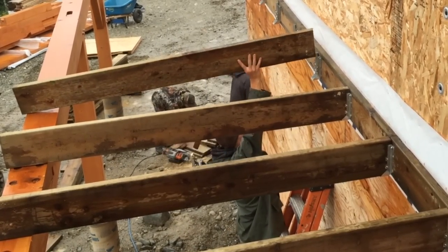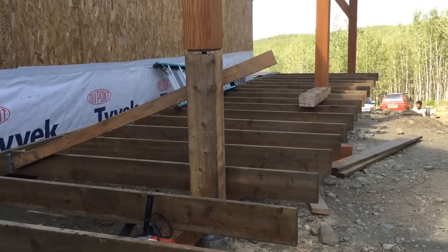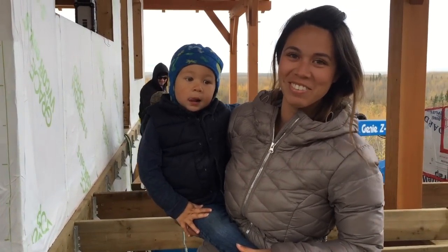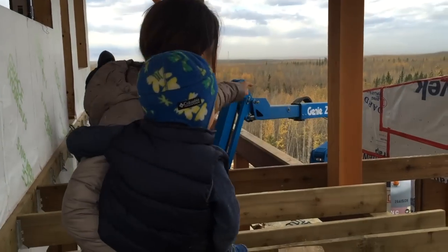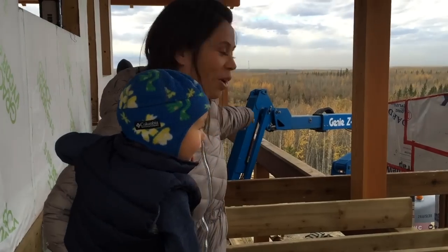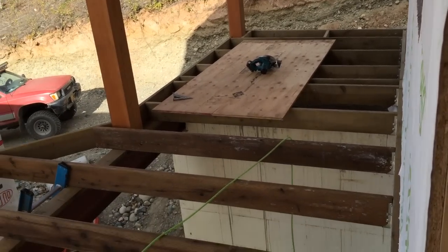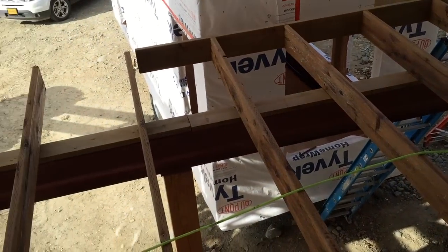When we did the design for the timber frame of the house, one thing I didn't really think through was being able to fit a good-sized dining table out on the deck. Jacob is gone hunting so I thought this would be a really good time to sneak in a really big change order. The way this deck is designed, it was supposed to just go straight all the way down, but there really wasn't enough room for a dining table. So we pulled all the joists in the middle and we're going to cantilever them out and add a couple more feet to the deck so we can put a dining table under the big truss. Hope Jacob doesn't get too mad at me!